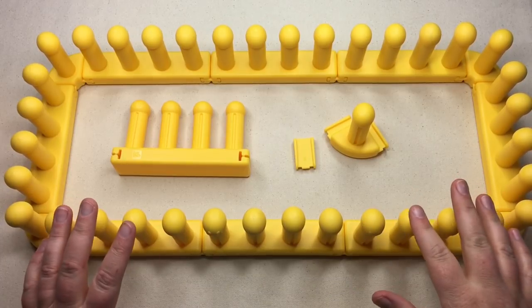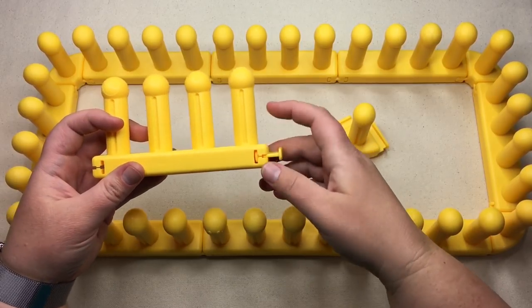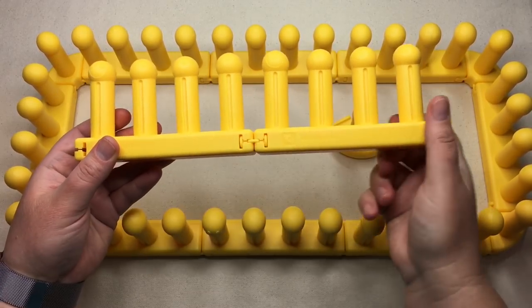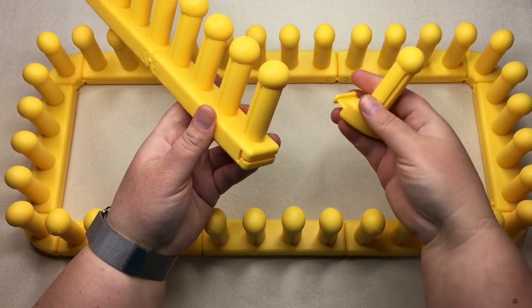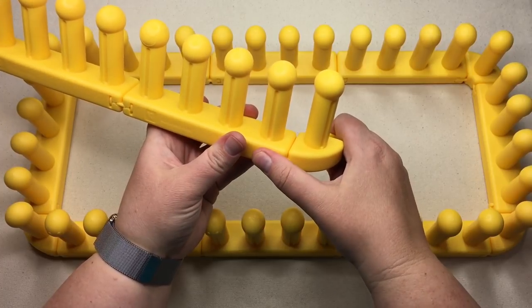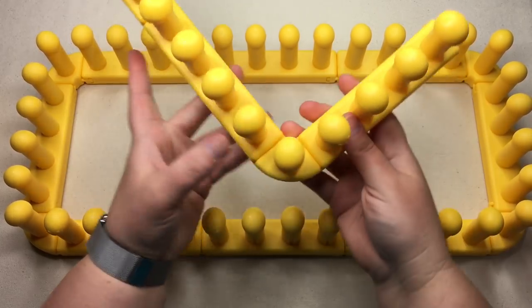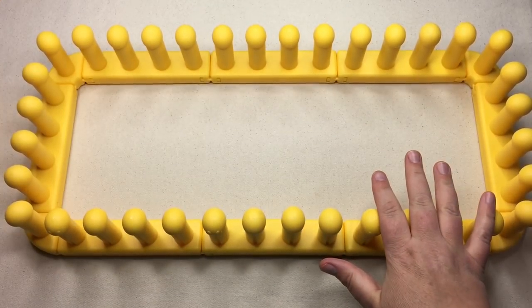Or you can get two master sets. You're going to take your straight connector and go through the back of the Zippy loom — the grooves are on the outside — and click it in. Then slip on your next loom and click it. Do that one more time, put another one on, and then put in your corner connector. Slide it in from the back and click it in, making sure your grooves are on the outside. This is how you'll form your corners, and you're going to go all the way around until it looks like the finished frame.